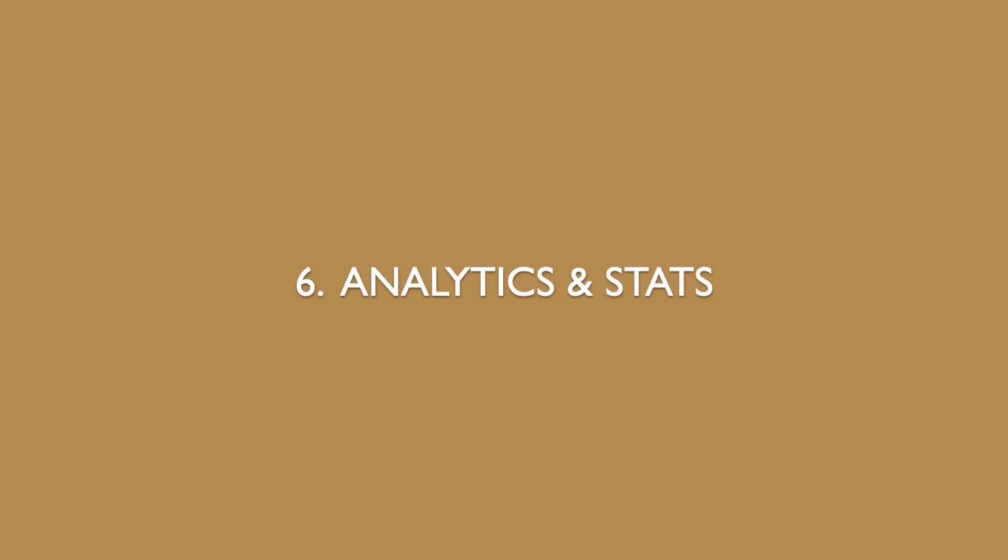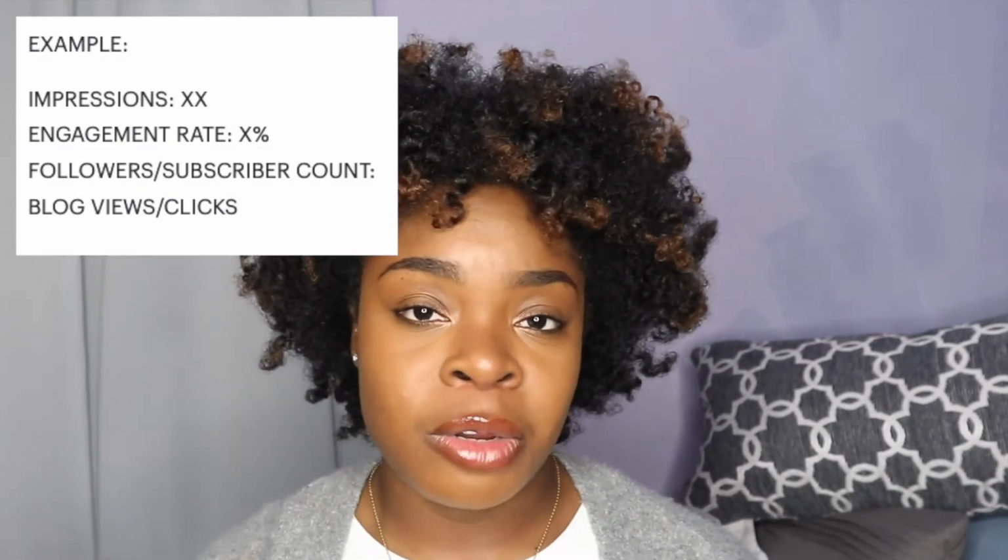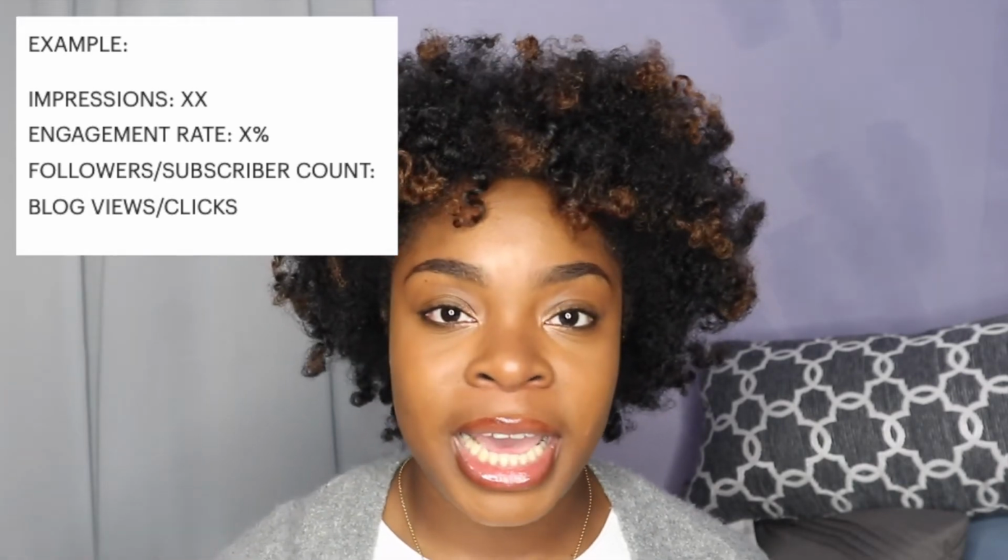So the 6th thing that you should include inside of your email is your social media analytics, or your stats. Now I feel like this is important because obviously the brand cannot see this from the outside looking in unless you provide that information. Sometimes I include my impressions, my engagement rates, maybe my amount of likes, my subscriber and follower count, and if you have a blog, you can include your monthly views and your monthly clicks.